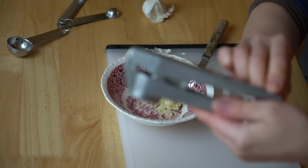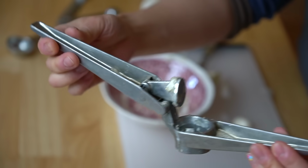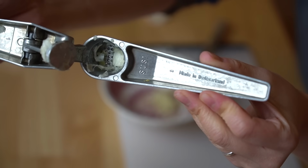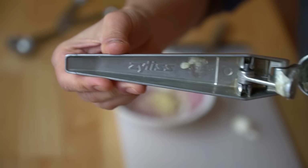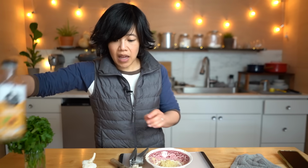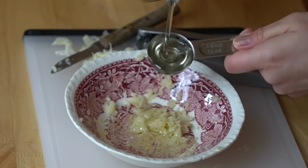People have asked me about this garlic press. I found it in a thrift store where I find a lot of my kitchen goods especially. And this is a Zyliss garlic press. It's aluminum, made in Switzerland. I believe they still make these. And to that, we're going to add 3 tablespoons of sunflower oil.